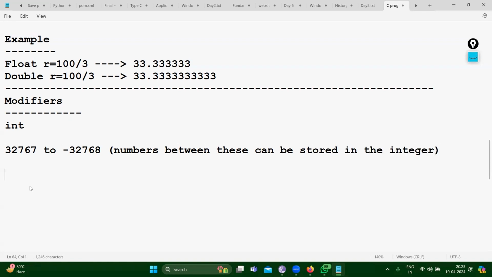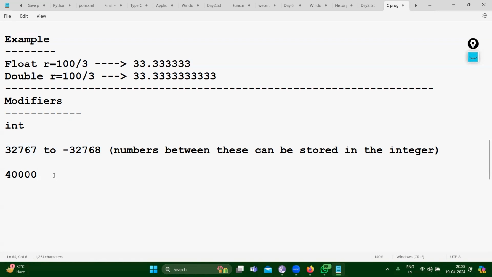Suppose there is an employee whose salary is 40,000. Can I store this 40,000 value in the integer? No, it can store only from here to here.